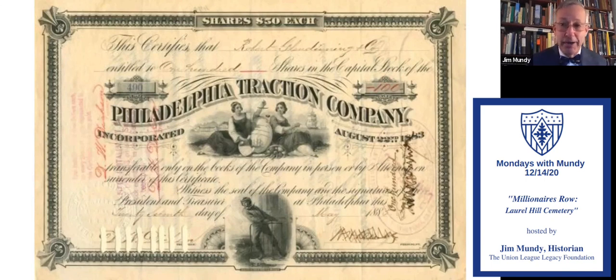And to this day, nobody remembers William H. Kemble. And it's a shame because he was really an interesting guy. With his money, he built a house actually. He had the architect James Windrim design him a house at basically 22nd and Green in what we think today as the Spring Garden neighborhood.